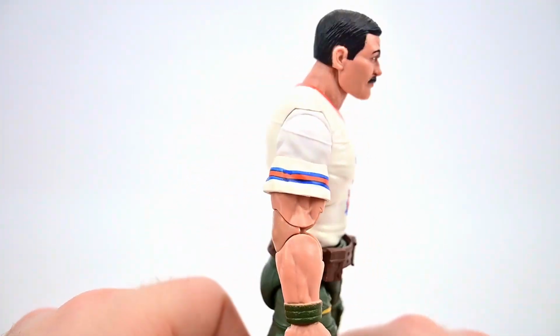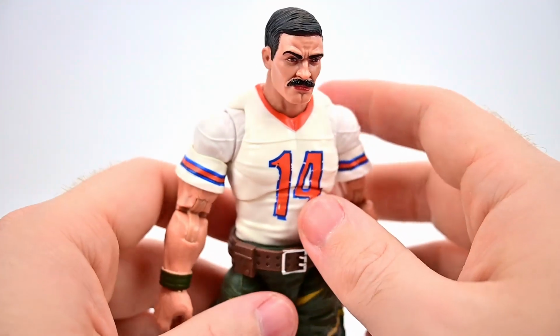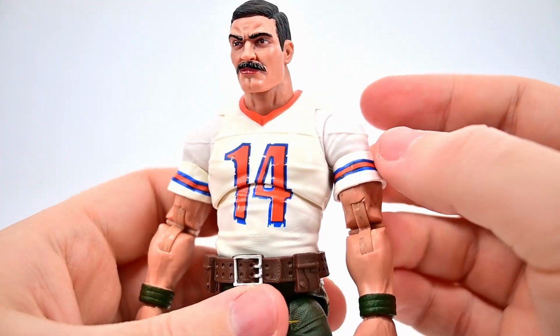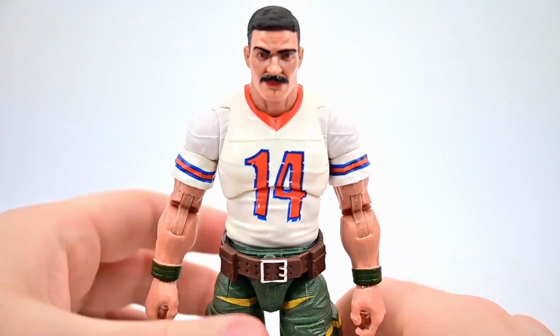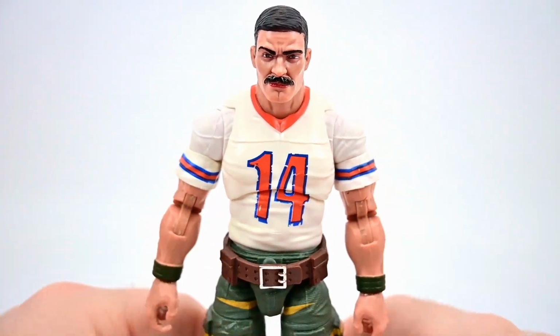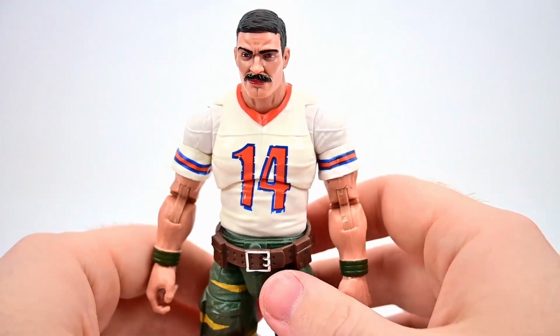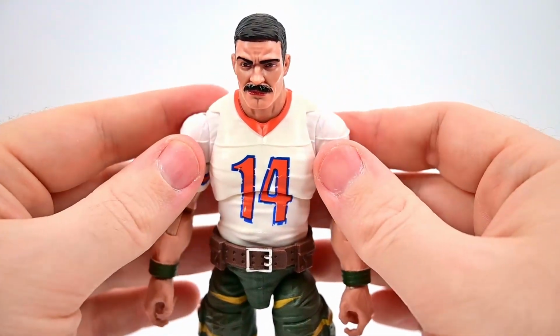So he's a bigger, bulkier guy, bigger, thicker, and it looks directly out of the 80s with that mustache, and then of course has the football jersey on, so just reminds me of the Bears and stuff, the 80s Bears, even though I know that's not the team, but that's what that reminded me of, just like the SNL Bear skit. So that's what that just reminds me of. But overall looks pretty cool here, like I said, with that football jersey.